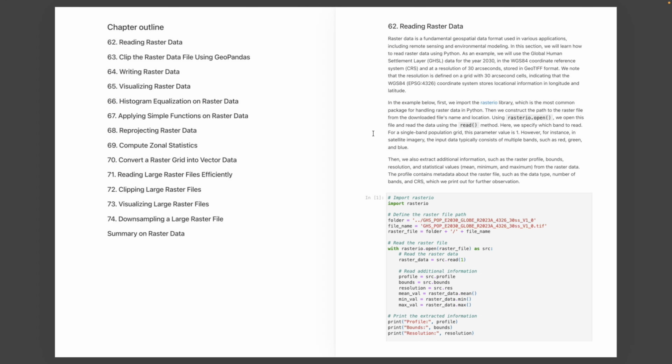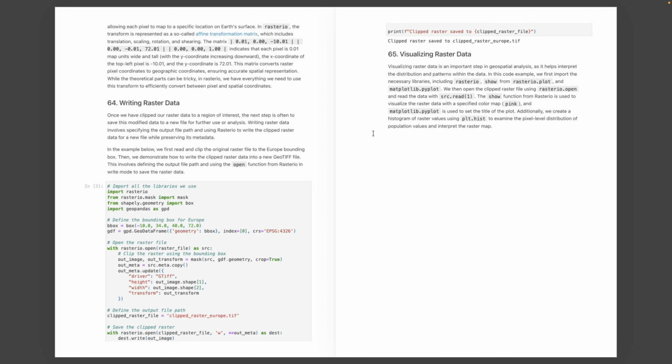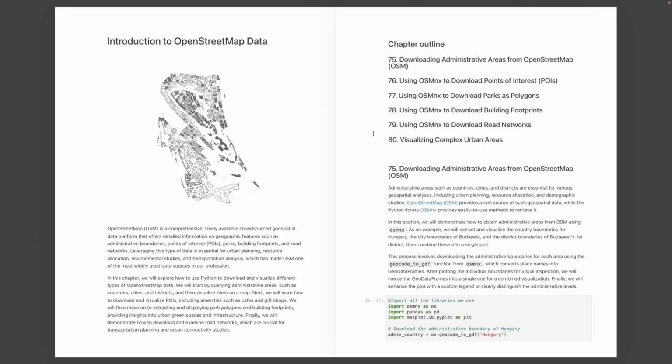And this is going to be a very heavy and extensive chapter. We're going to learn how to read and write, how to visualize and clip raster data, as well as how to deal with large-scale raster data in an effective way in Python. Then I'm going to show you around OpenStreetMap from a Python perspective, which is probably the most interesting and most widely used free or open spatial data source, and is excellent for a wide range of use cases, from retail analytics to urban planning.